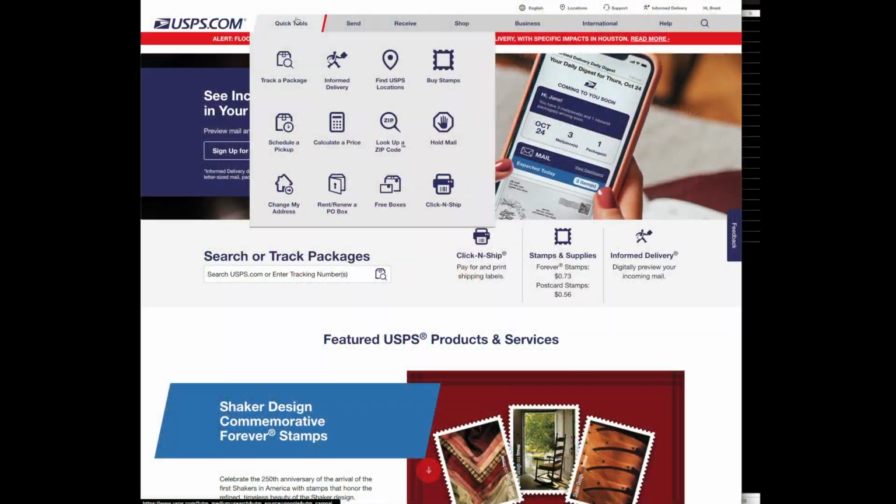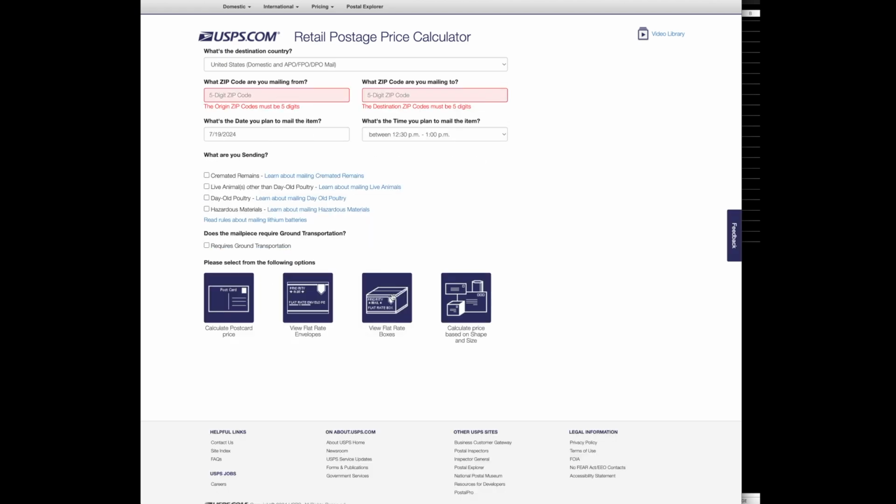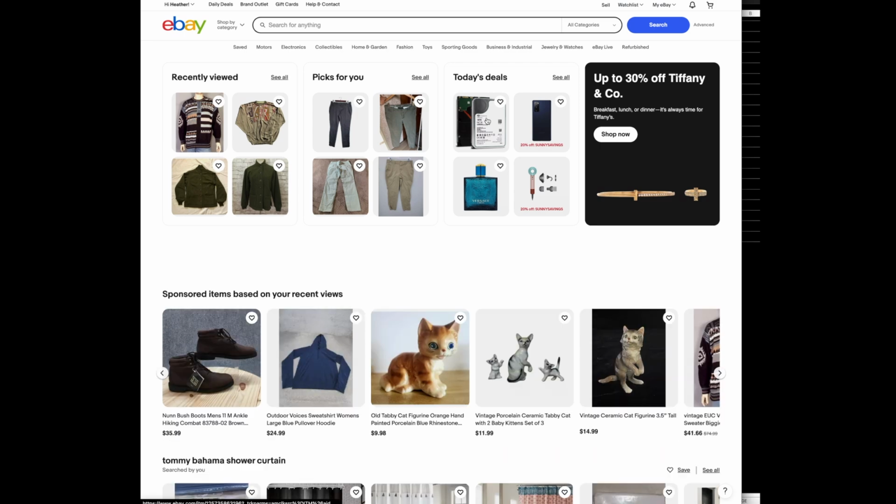And I figured you could sit with me while I also determined how to batch edit my 400 plus current listings. One of the places you can go to determine what the current shipping prices are is to go directly to USPS.com. If you click on their pricing calculator, you can see here that you can select the country, you can select the zip code you're shipping from, and I usually just Google what's the most expensive shipping zip code to ship to, and you can do it there.